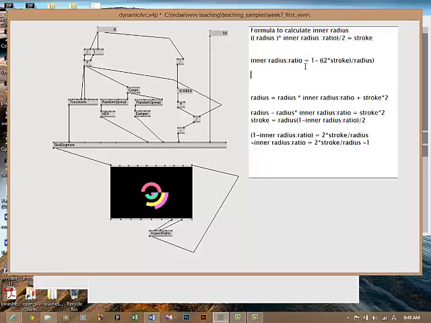Don't have the one. You have to use the one. Why would that be? Huh? The one? Where does the one come from? If you rearrange the top one, you get inner radius equals to 2 multiplied by stroke over.